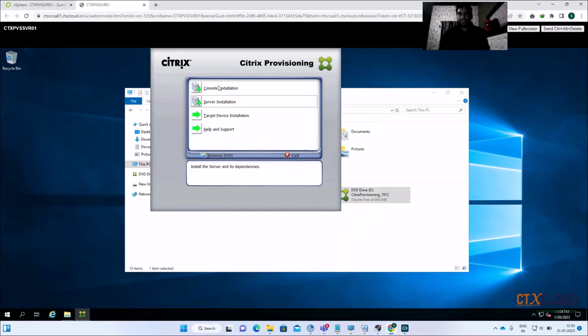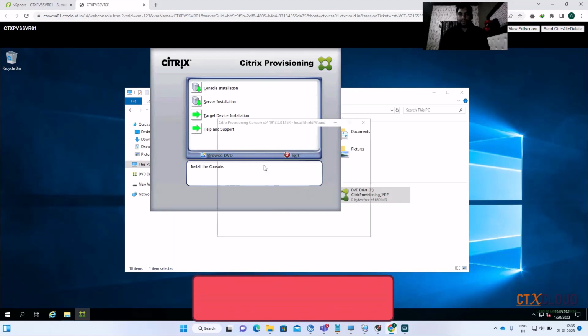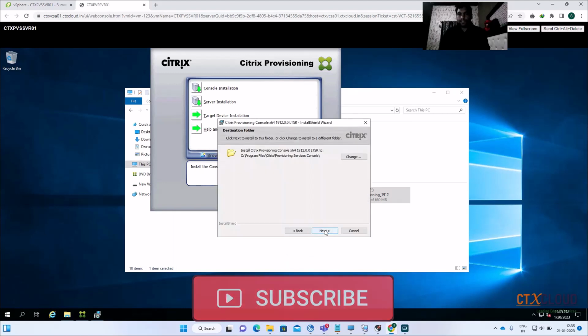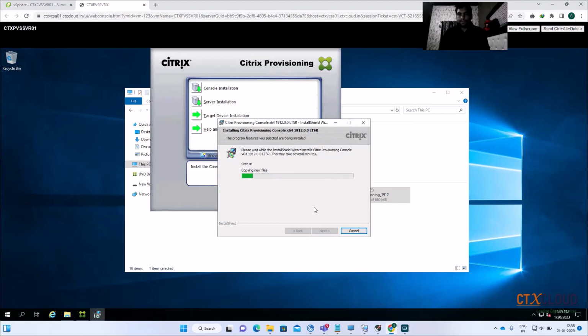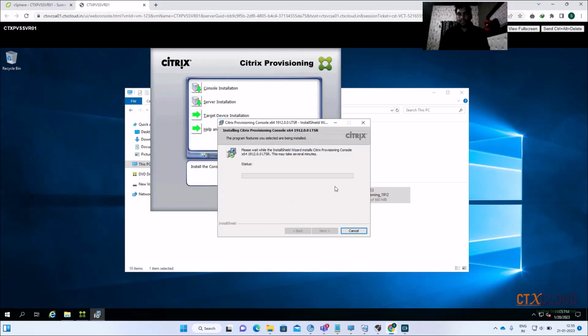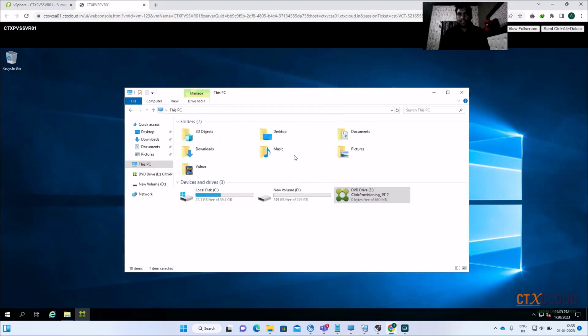Now you need to install the console to access your PVS server. Click on console installation and there is some installation going on. Click on next. I am going to accept all the terms and conditions by Citrix. Click on next, next, and then install. So this will install the PVS console from where we can access the PVS server. Click on finish. Click on exit.